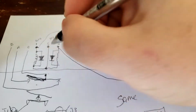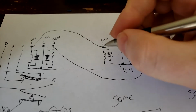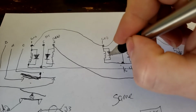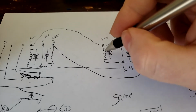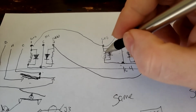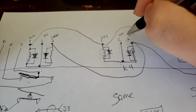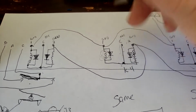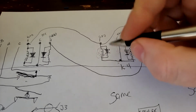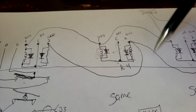So typically, ignore what I've drawn in here for now, but a coil has a time coefficient in which the voltage applied is going to eventually equal out across the coil. So when 24 volts DC is applied down the common side, there's a specific amount of time that this coil has to reach that 24 volts VDC in order for this electromagnetic field to start generating. Current's got to come, it's going to be drawn through the coil as well.